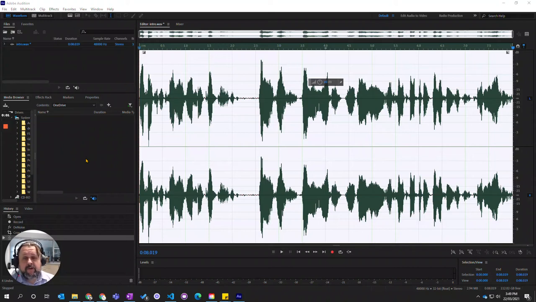In this video, we're going to look at moving into our multi-track section, or multi-track view, of Adobe Audition, where we can start mixing multiple audio files together. To do that, before I do, I'm going to save this one. Control S, so it's saved. There's no asterisk beside it, that's good. Then I'm going to go to multi-track.